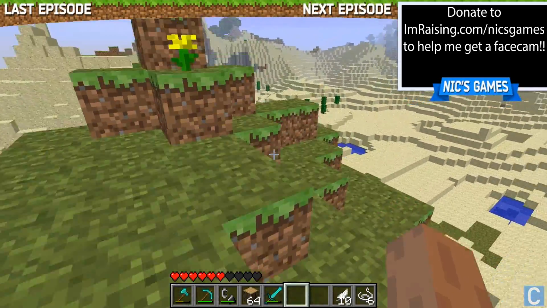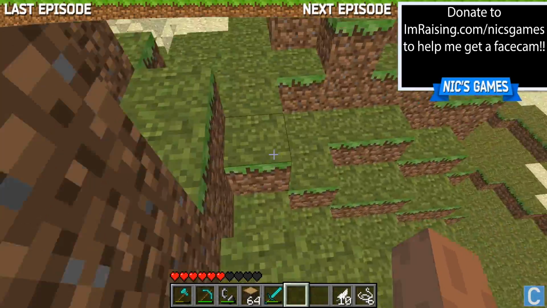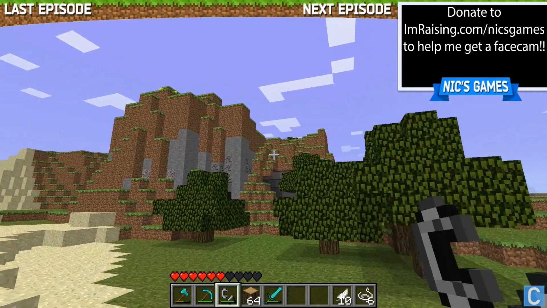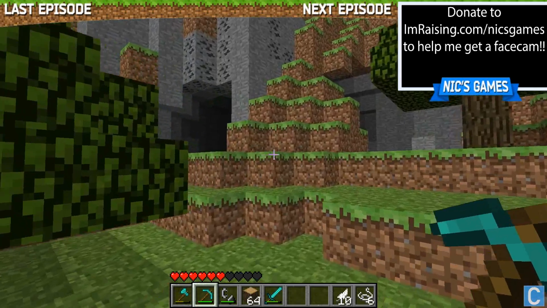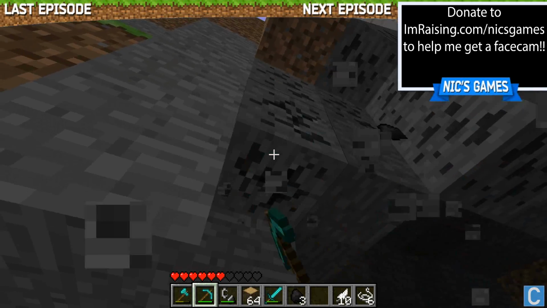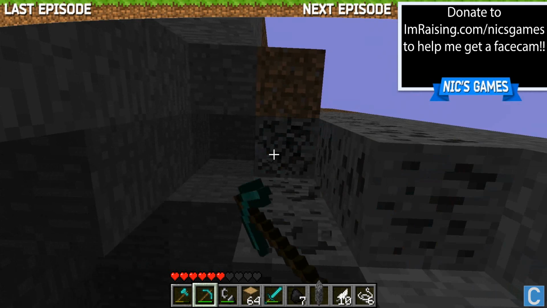Alright, how the hell do I get down, though? That is something I need to figure out. There we go. Working our way down. Awesomeness. Okay, let's go in here. See if we can find anything decent. Now, we are going to get this coal and make some torches. Oh no, the darkness is falling again. We're going to have to survive another night out here alone in the Minecraft world.